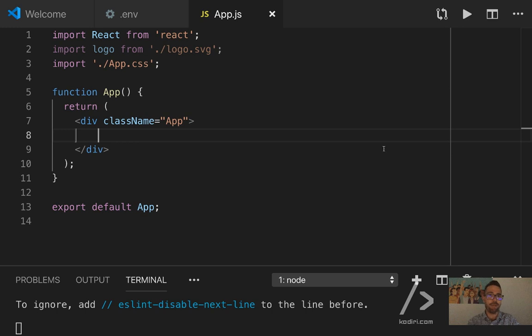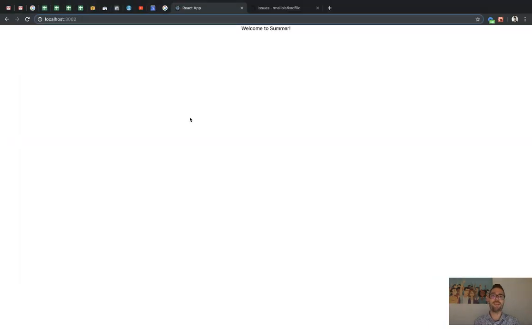Let's clear everything, and now let's display, welcome to summer. And let's see what happened. Oh, it clearly changed. We don't have the logo, we don't have that dark background anymore. We have a title. Do you think the size of the title is appropriate or not? No. Our UX department will complain. Yeah? And then you say, I don't care, I'm the founder, I do whatever I want. But it's not the way it works, right? You should listen to your colleagues. They say, that's not an appropriate title.